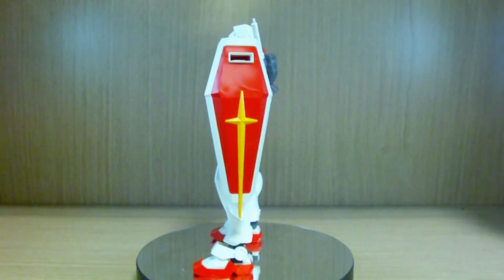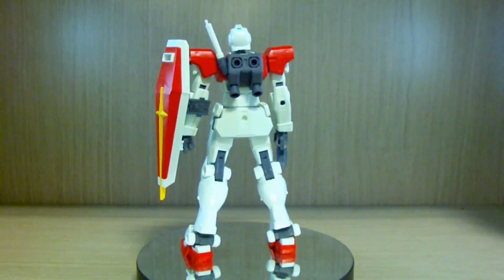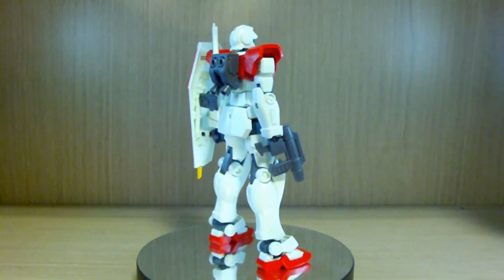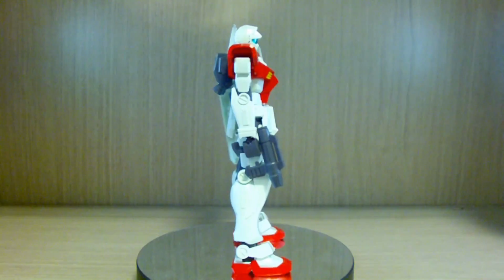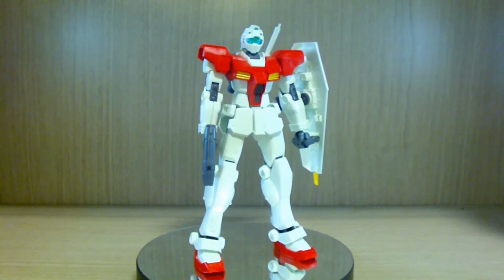This kit, to those who don't really know it or have never built it, may just look like a Build Fighters version of the GM, or a really updated GM. You can look at it as that, but there's more to this kit. So anyway, let's get on to the review.